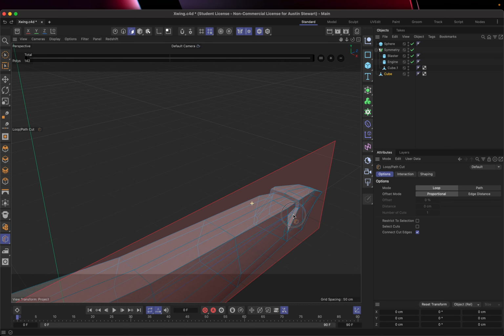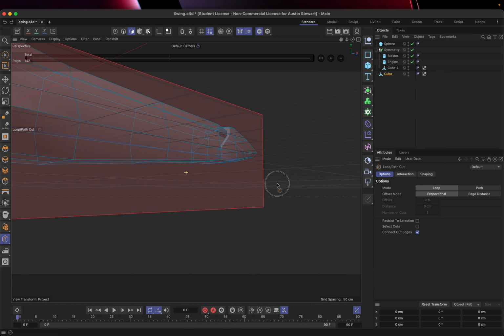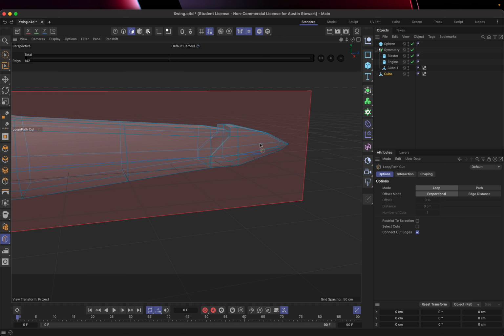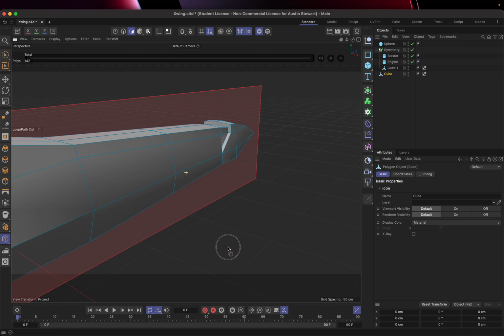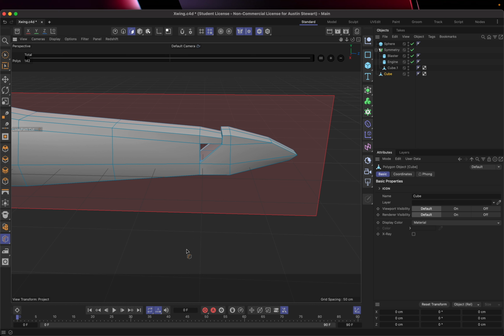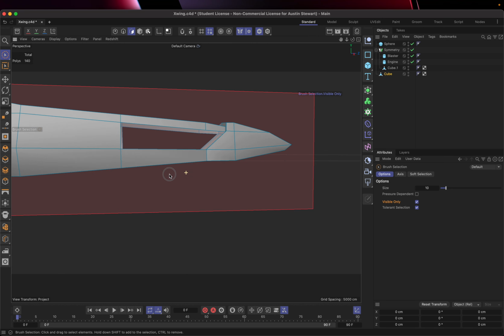Now, at this point, I don't know if it's as hard for you as it is for me, but sometimes the X-ray view gets a little bit obnoxious. So I'm going to select my cube and turn X-ray off, because now I can see where the holes are a little bit better and where the solids are. I'm in polygons mode, and I'm going to use my live selection tool, which is now called the brush selection tool. I'm going to select this polygon and delete that one, and I know I need to delete this other one here.